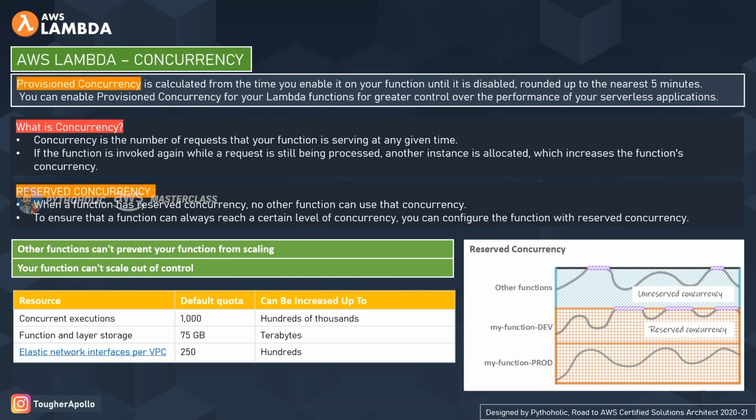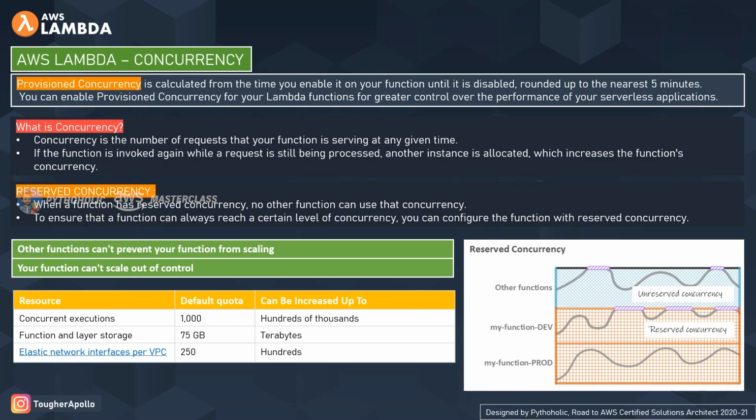I know you might be feeling really confused, but listen to this very carefully. For a moment, imagine concurrency values to be a pool of numbers. For example, let's take it as 100. If 100 is the total pool value, then when all 100 are not reserved, they are considered unreserved. And if you assign 50 of them to a function, then that 50 becomes reserved, and the other 50 is free and unreserved. When a function has reserved concurrency, no other function can use that concurrency. The other functions in that account have to use the unreserved concurrency.